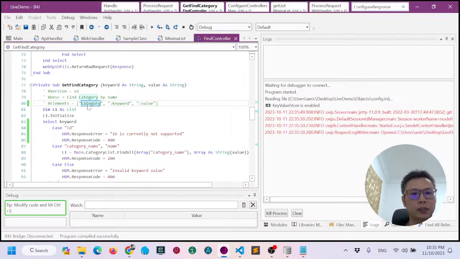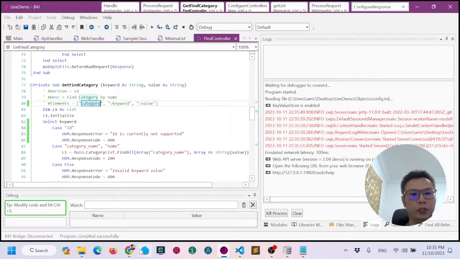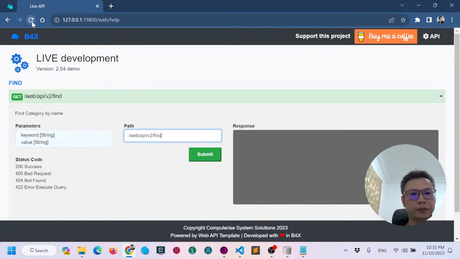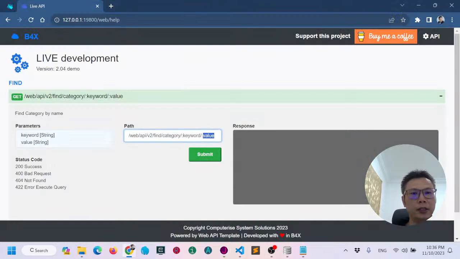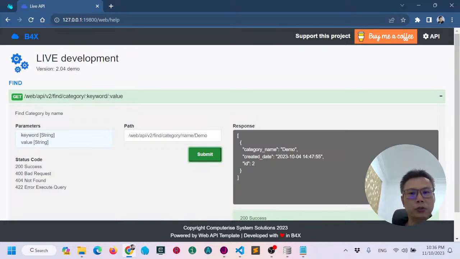They say we need to pass the category and then slash keyword slash value. Means we need to have this category and then keyword value. Okay. This part is for displaying this part. Okay. This one you can edit. Okay, you can edit for during the testing. You can edit this one. You can type in other, like this one, demo. Cannot find? Can find, then let's show demo.